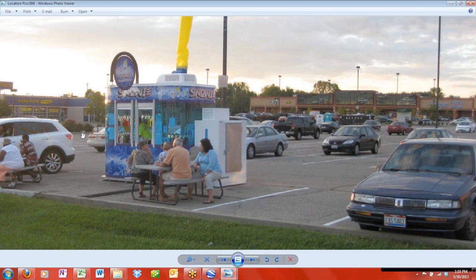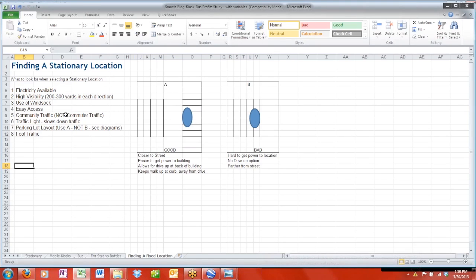I've got tons of traffic past it, but it's all types, from mom and kids, teenagers going to the movies, running to soccer games. It doesn't matter what it is, most of the community is driving by me at one time or another. I don't want the workers because they're not going to stop, and the target market is not little kids. The target market is teenagers, and that's what we're looking for. Do I sell a lot to adults and kids? Yeah, but we're looking for those teenagers.